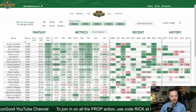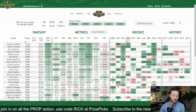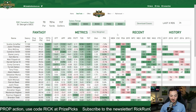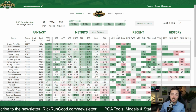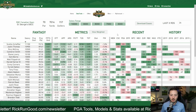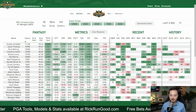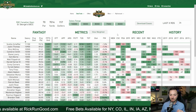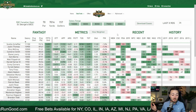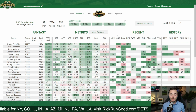And when you start to compare him against the rest of the $10,000 range, well, what does he do well? He hits more fairways than everybody else in this 10K range. In fact, he hits more fairways than anybody else priced $8,300 and up. He is not long off the tee, but he's not short either. He gains a yard per round, or per drive, basically on average, to the rest of the field, depending on where he's playing. That's all leveled out. So he is technically longer than the field average, and he is more accurate than anybody else besides Brendan Todd, $8,300 and above, which I think is going to be a really good combination.